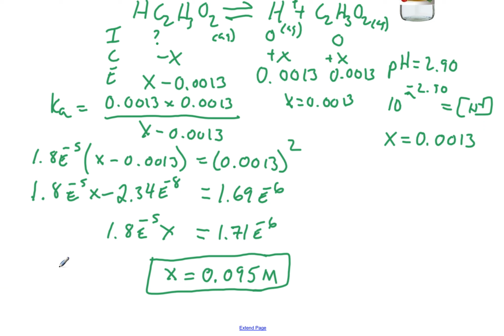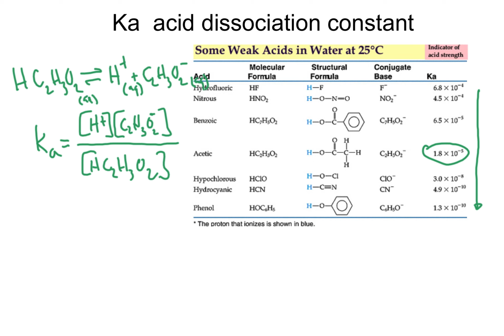So I hope we learned today that strong acids are different from weak acids. Weak acids are acids that do not completely dissociate, and as a result, they are described by Ka. The Ka value gives us some information about the strength of the acid itself, and we set up the Ka just like we do an equilibrium expression where we take the aqueous products and put them over the aqueous reactants. Again, we would not include solids and liquids in this.